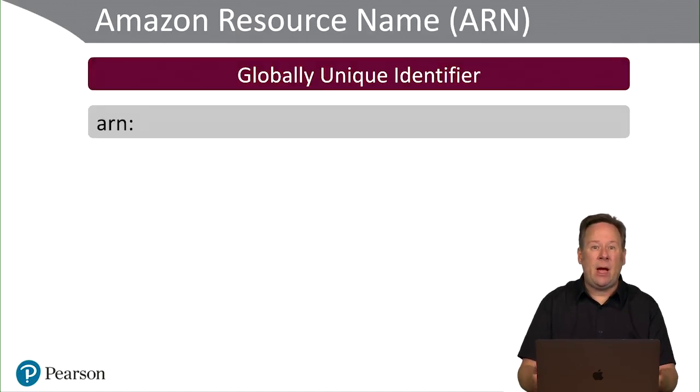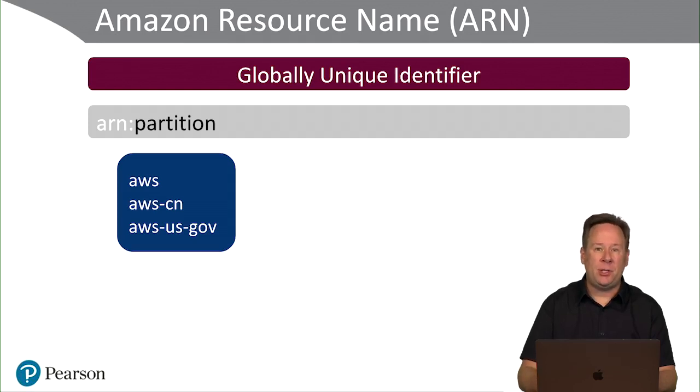Now, within each of these accounts, we're going to have resources. And each resource in AWS has a globally unique identifier called an Amazon Resource Name, or ARN. And this ARN is represented as a string with different fields separated by colons. The first field is simply ARN, A-R-N colon. The second field is going to be a partition. Most AWS customers are going to see this as just AWS, but as you can see here, there are a couple of choices, AWS CN for China or US Gov for GovCloud.